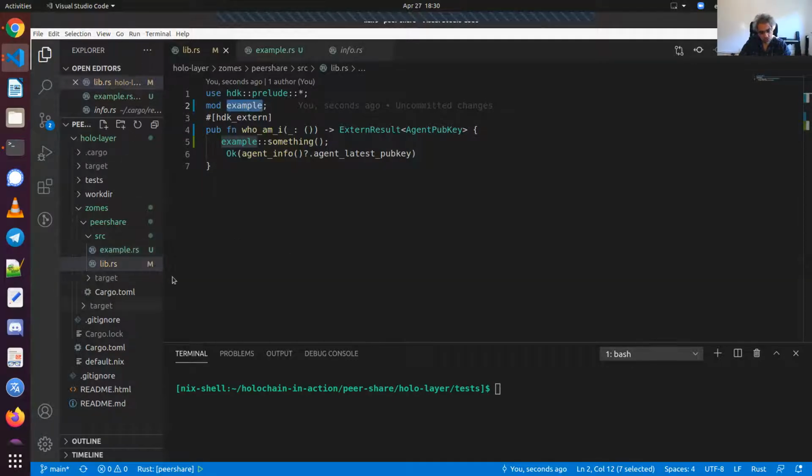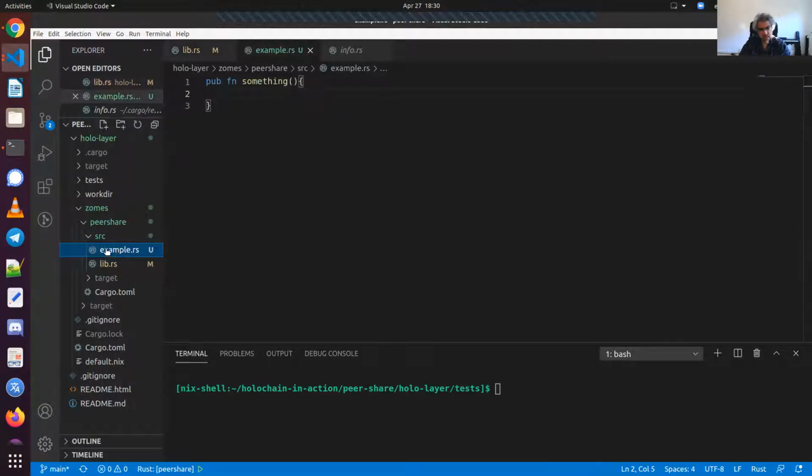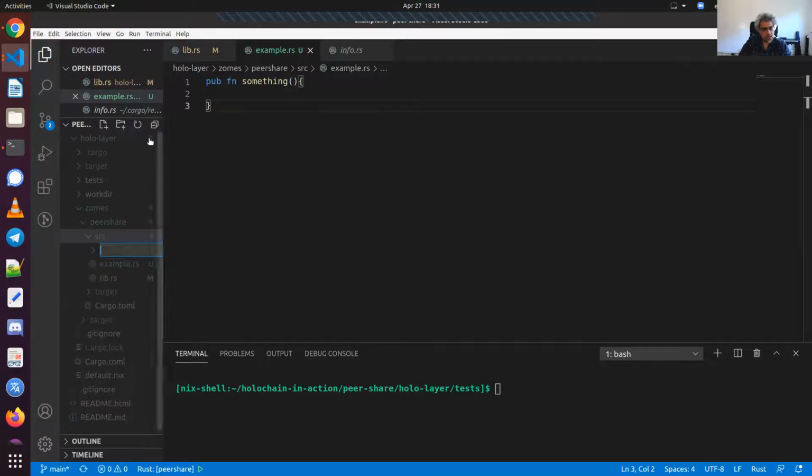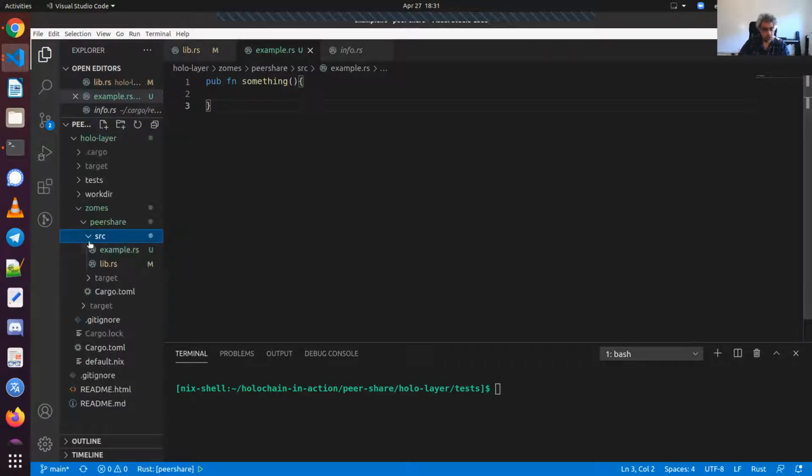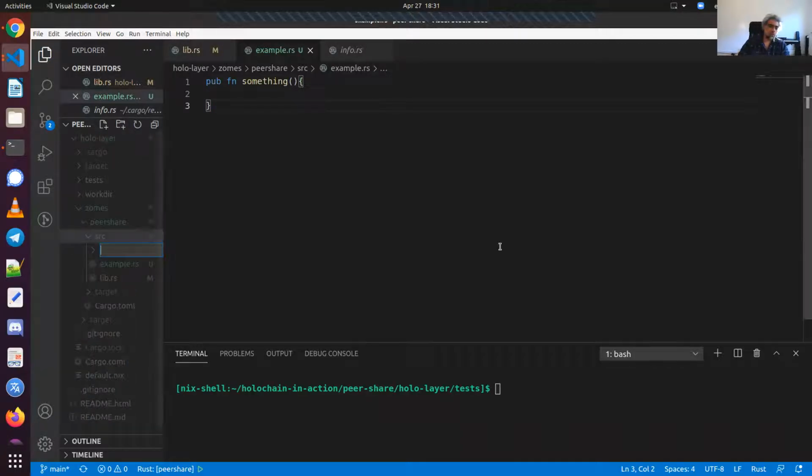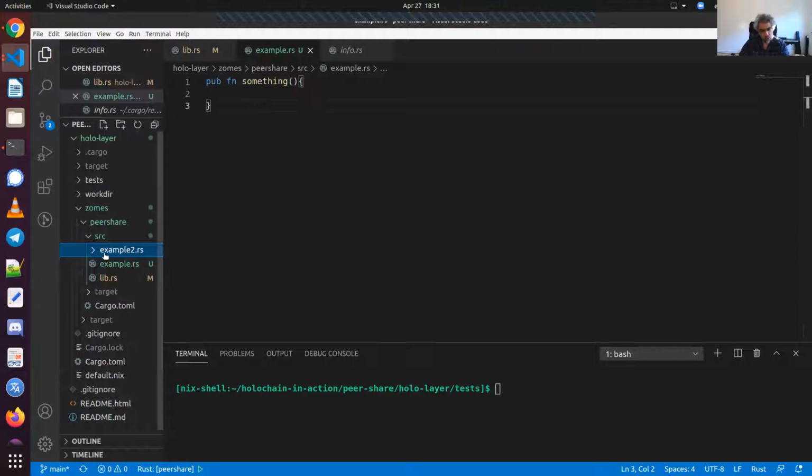So it's too obvious. The issue here is that we are not supposed to put all our functionality at the same level and in one file. So there is an alternative way: you can go for a folder. What does it mean? Let me change example.rs to example2. For better namespacing or modularity, I would like to have a folder.